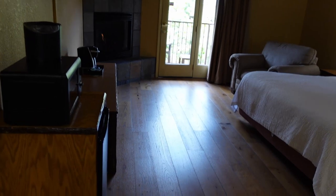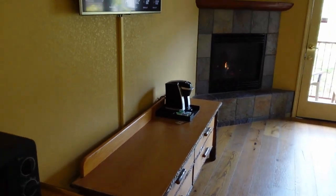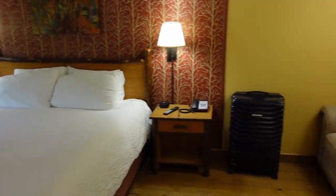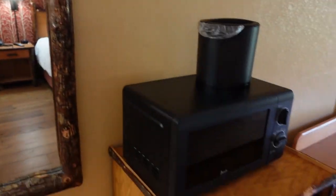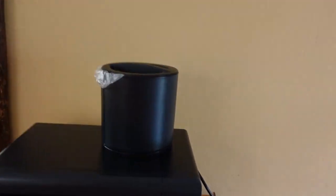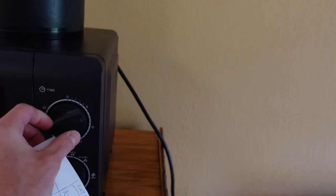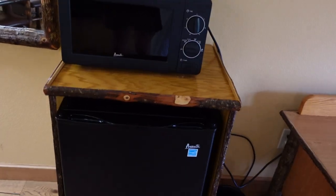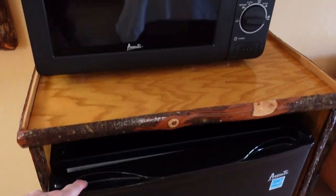This is one of the really nice things about this room — I've done other Gatlinburg hotel reviews in the past, and there is a lot of space for just a single standard hotel room. This is a big one. There's a mirror here if you're looking to get ready, and the microwave — let's talk about the microwave. It's one of these old school ones where you just twist the knob; no buttons. Really old school microwave. There's also a fridge — not a mini bar, just a fridge if you have leftovers.